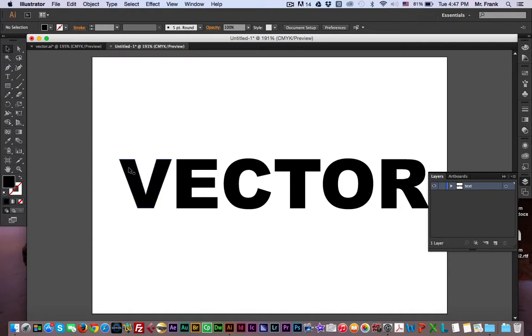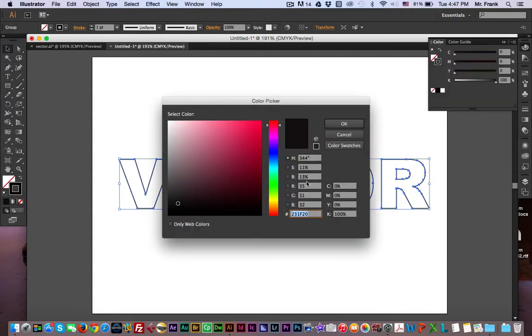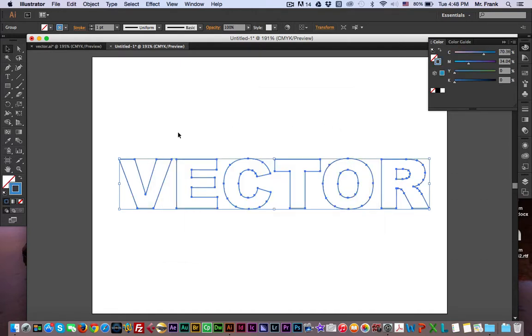What I'd like to do is take those and give it no fill, but a black stroke, and then change the stroke color to a specific RGB value. In this case, our RGB value is going to be 0, 153, 255. That will give us a nice blue. There are 255 values of red, green, or blue that are possible in the RGB color mode. I'll say OK to that. And now you can see I have a nice blue stroked vector to trace.